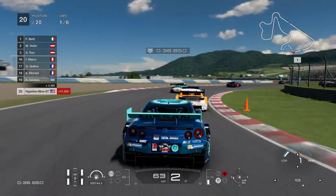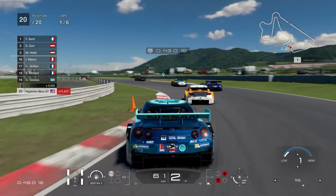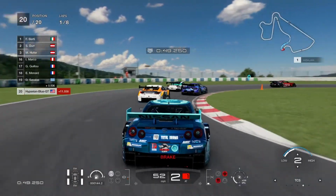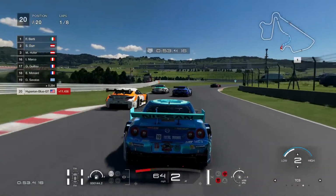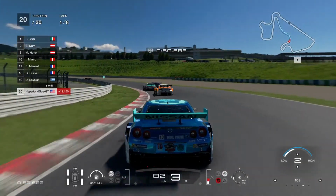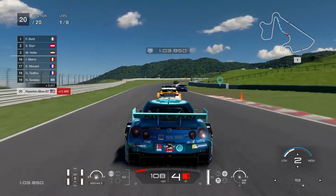Looks like good improvements are definitely going on for this update, and I hope it's going to get a good hold on it. Driving on the Autopolis track is definitely a little bit difficult, so we should be a little bit careful. Finding a better way to make a good pass on first place is going to be a little bit hard and tricky.